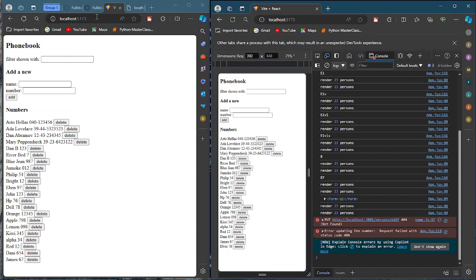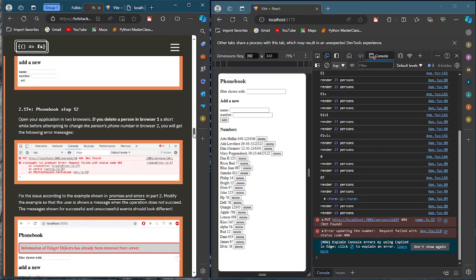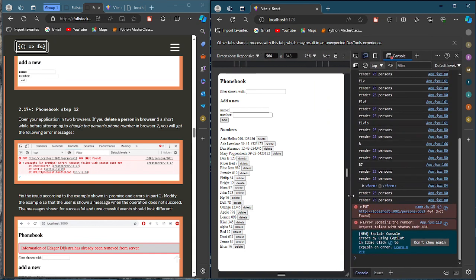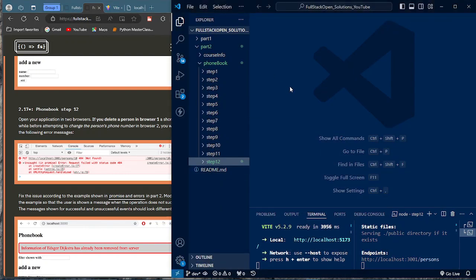So this is exactly what was given to us in the instruction here, right? If we scroll up to the instruction, we can see we have PUT this endpoint also 404 not found. But here we can see that nothing is returned to the user. The user does not know what goes on, but he can actually see that nothing happens here, right? So the user may be confused about what is actually going on. But when we have a notification sent to the user, it makes things very easy for the user to work with, right? So let's just minimize it. We've worked with this now, and let's see how we can fix all of these.